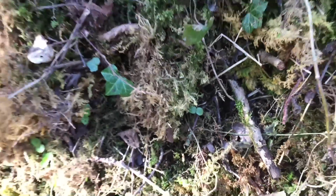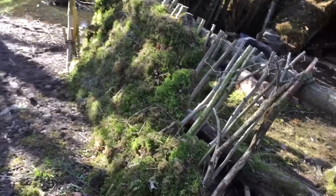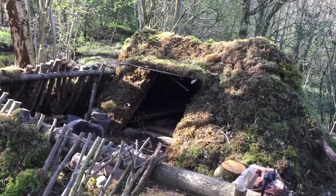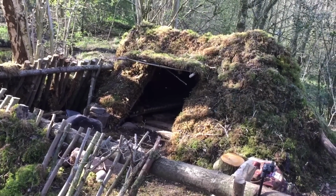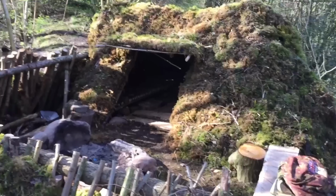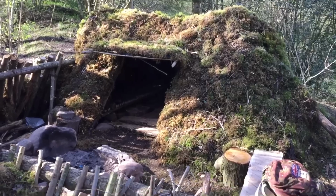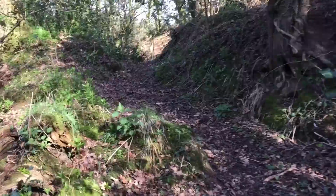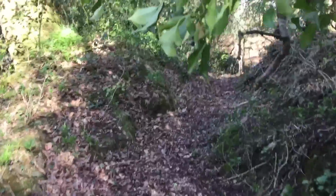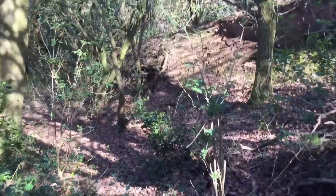Ivy up there too. So aye, chuffed a bit when they grow, man. They'll be sweet, the proper camo. The walls are still green too. It's just the front end where the heat would hit it from the fire. Yeah, I might have to redo that bit at some point, but that's not for this trip. I just popped up to check on it and make sure it's alright. I'm heading back now, see if I can get some lunch on the go.